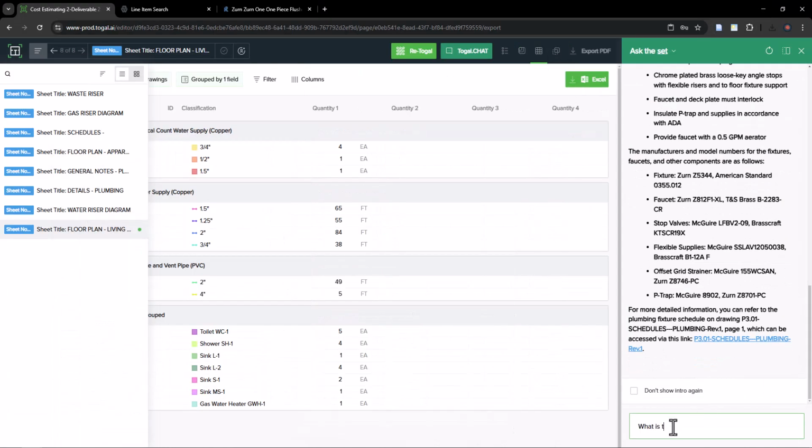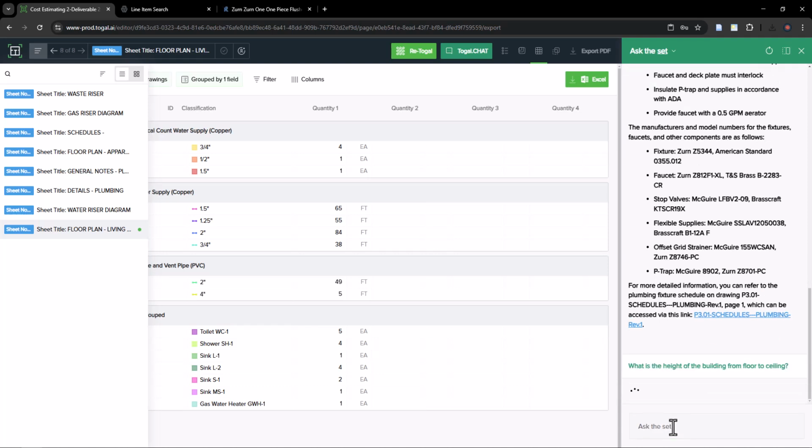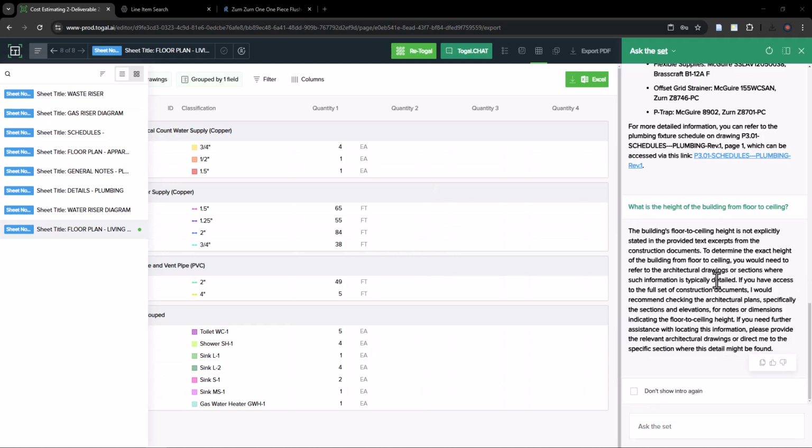What is the elevation, the height of the building from floor to ceiling? Some information like this, it cannot find because usually something like that requires you to read the architectural view.